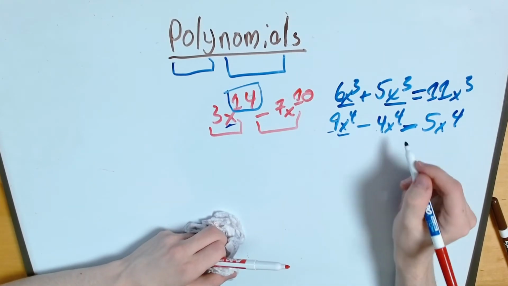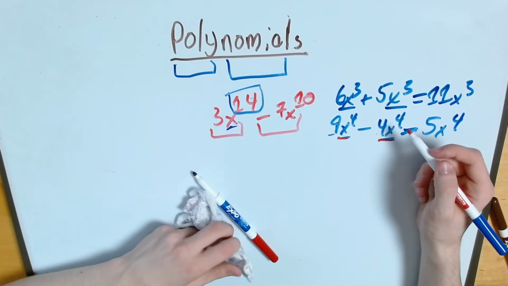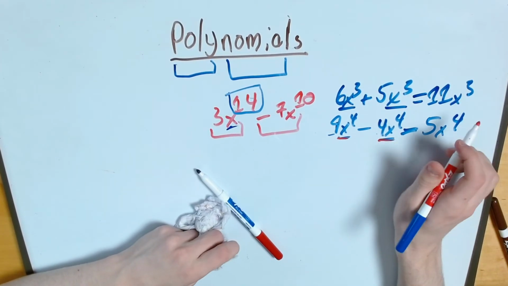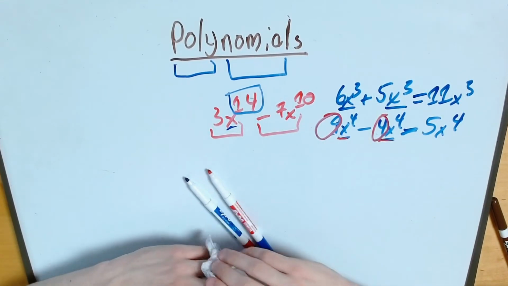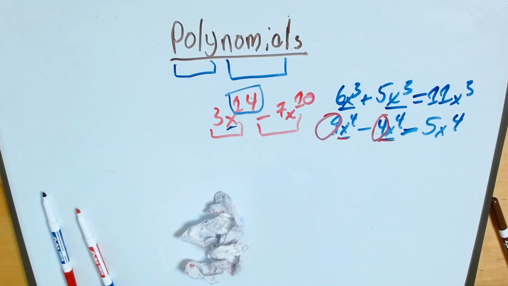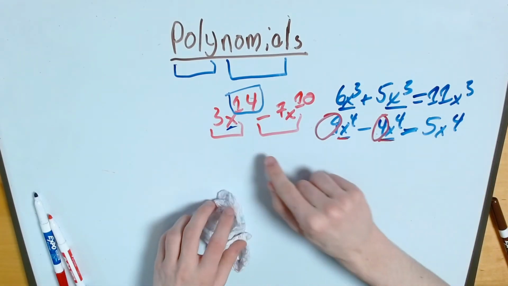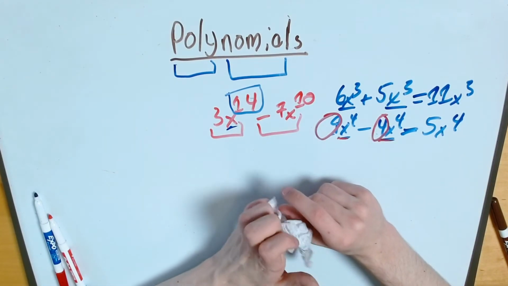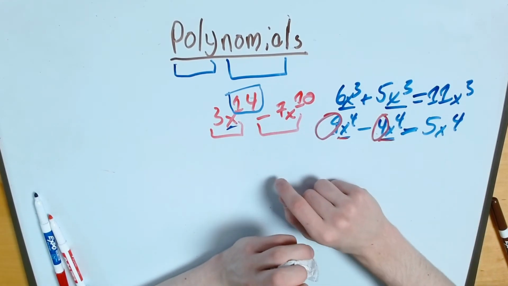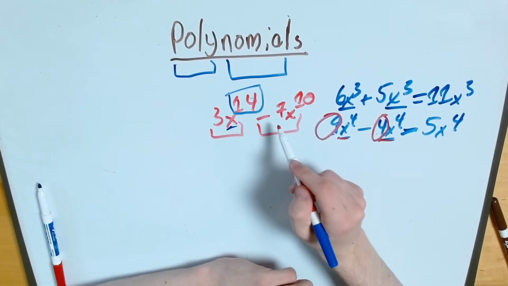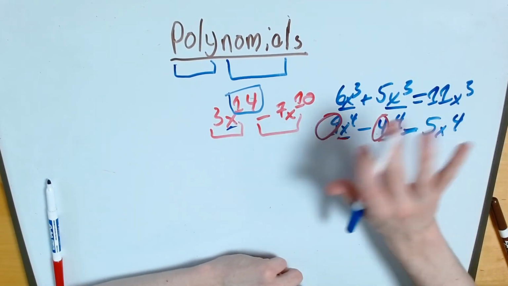So long as we have the same x terms, x raised to the same power, we can do addition, subtraction, multiplication, division, just like we normally would with the things attached to the x's, what we call coefficients. And that's the basics of how polynomials work and how we express them. Just remember, simplify what you can if you have x's with the same powers. Organize your polynomials from highest degree down to lower. So we would have something like x to the 14 minus 7x to the 10 minus, say, 3x to the 4, going down in decreasing order.